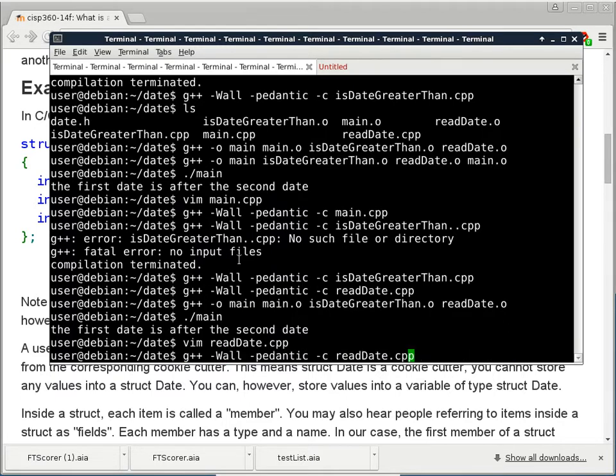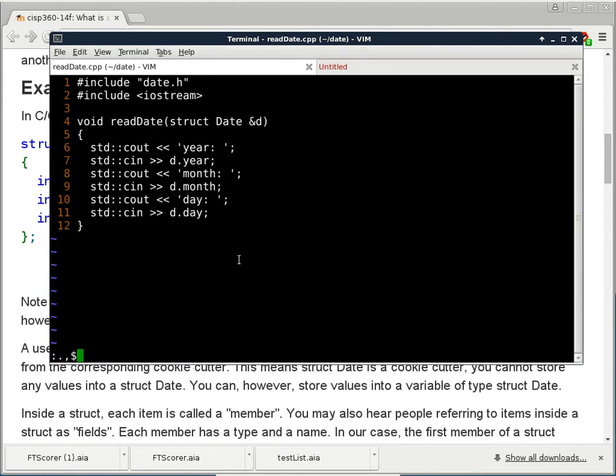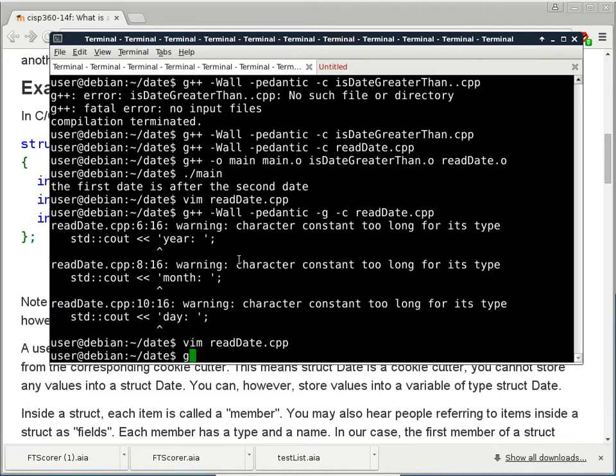So we'll go back and recompile readdate.cpp, and this time I'll recompile everything with -g so that we can use GDB to test the program. Okay. And it complains about double quotes. Change single quote to double quotes. Oh, forgot one option. I should have used the g option, which changes all occurrences of the same line. Otherwise, it finds the first occurrence and changes only that one. There we go.